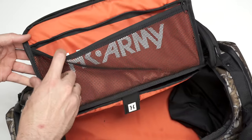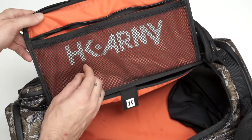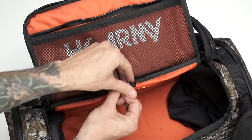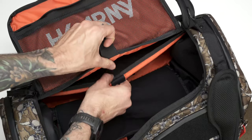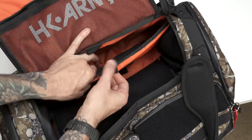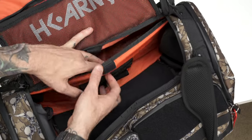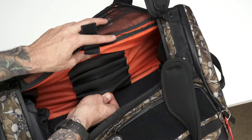On the inside of the lid they've made a special compartment to put your gun in and some barrels. You can un-velcro this area and there's a slot where you could put a paintball gun, or really probably two if you use a microfiber to separate them. There are also barrel spots where you can put single-piece complete barrels, or just barrel backs and barrel tips — they slide in there really easily.